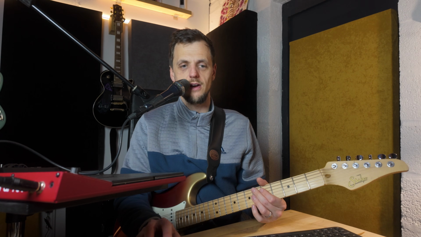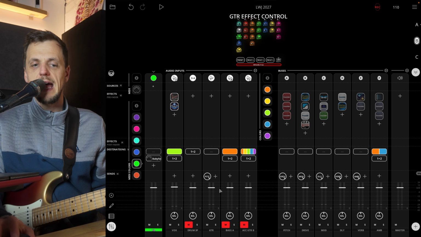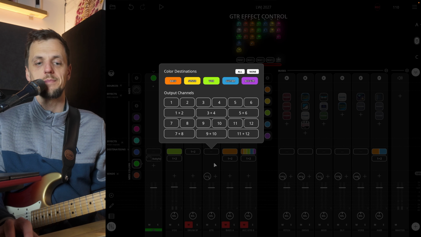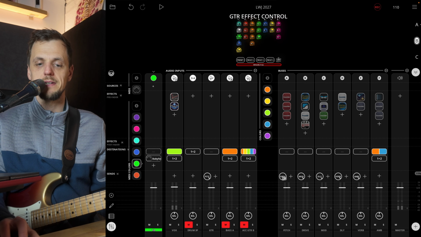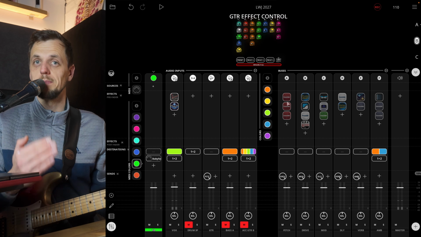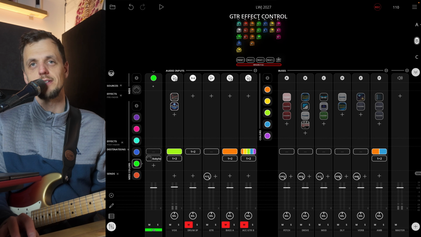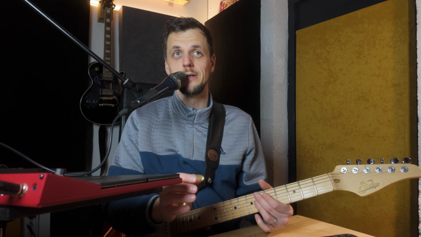On my mixer, the guitar is coming into channel 2 here. And I am not sending it to an output. Instead, I've chosen to send it to bus A. Now, bus A here is my pitch effects. And I've done bus-to-bus routing so that I can categorize my different effects, so I don't end up with 20 or 30 effects on one channel or having to duplicate channels loads and loads of times. I've gone for this approach. This is just one way of doing it.